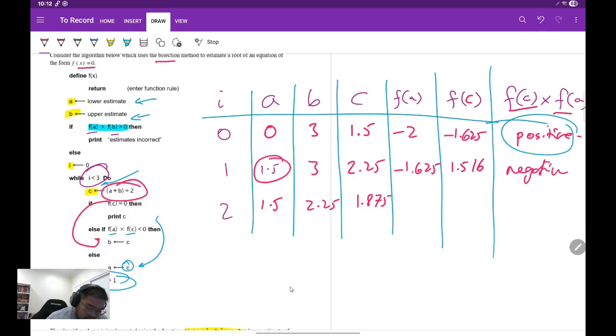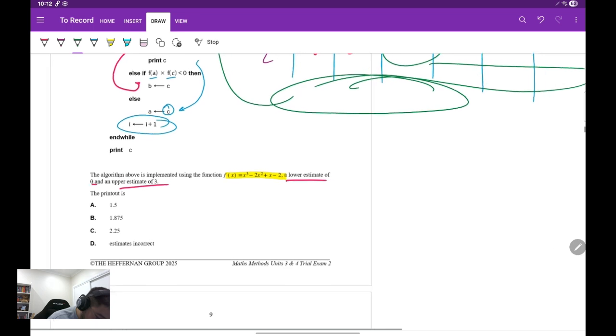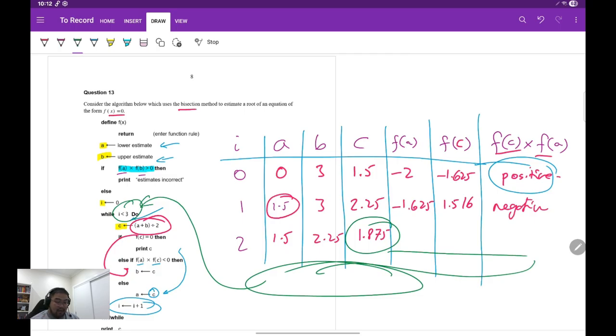It becomes like some sort of recursive pattern, but something important worth noting here is that it says while i is less than 3. So in other words, this is almost like the final iteration. We don't need to update this next value because it's not asking for that. Therefore, the final answer will literally be whatever your f of c value is. In this case, we've got 1.875. Now, that question didn't need to be as long as what I've explained it. However, hopefully it just makes a bit more sense when we read pseudocode.